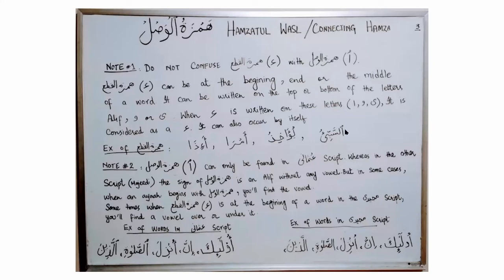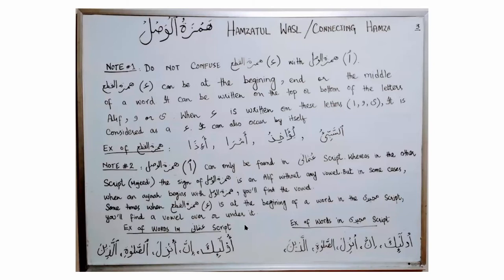In this situation, this is Hamzatul Wasl. And now on the top of Ya, because Hamzatul Qat'a is coming with a dhamma, you will recite it as Hamzatul Qat'a and this is not letter Ya. You will choose a suitable vowel for Hamzatul Wasl, but you will recite this Hamzatul Qat'a with the vowel, or if you are choosing to stop, you will make it sakin.